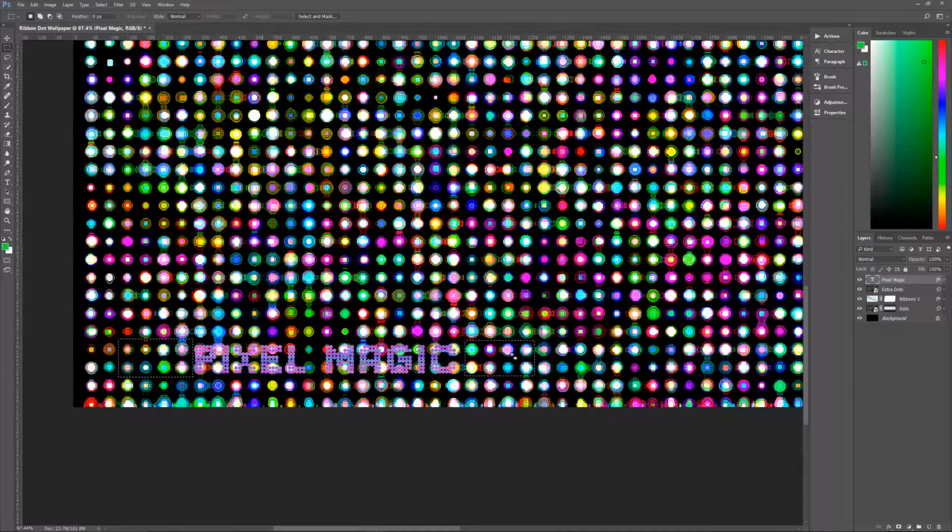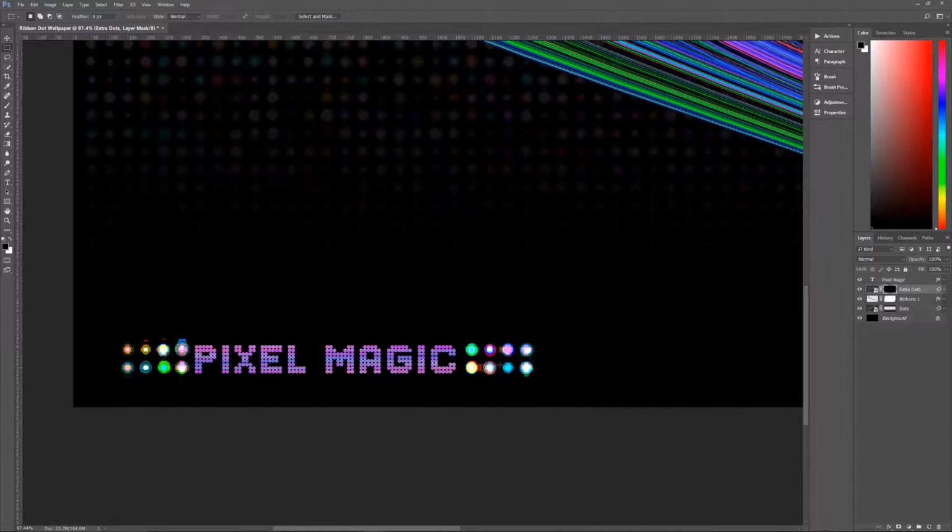Once you have 2 selections of whatever dots you want, we want to add a layer mask to extra dots. Now, making the selections beforehand means that it will mask out everything except for the areas that you have selected. So now that we have selected those, we're just going to hit add layer mask. And as you can see, everything has gone away except for the dots that we have here.